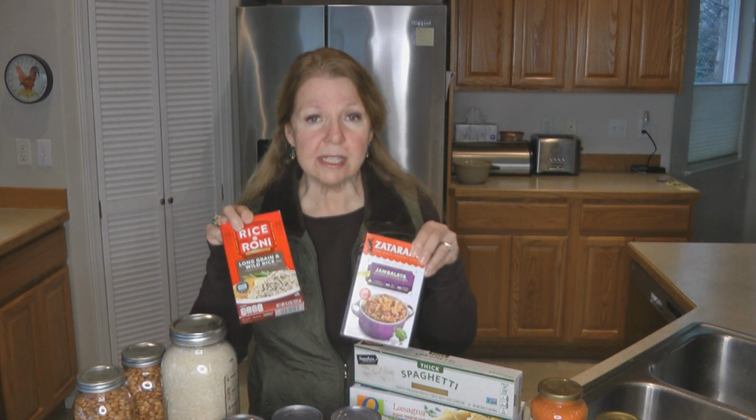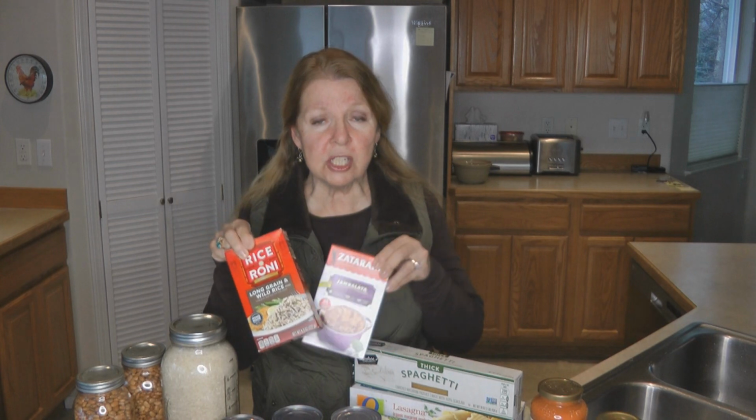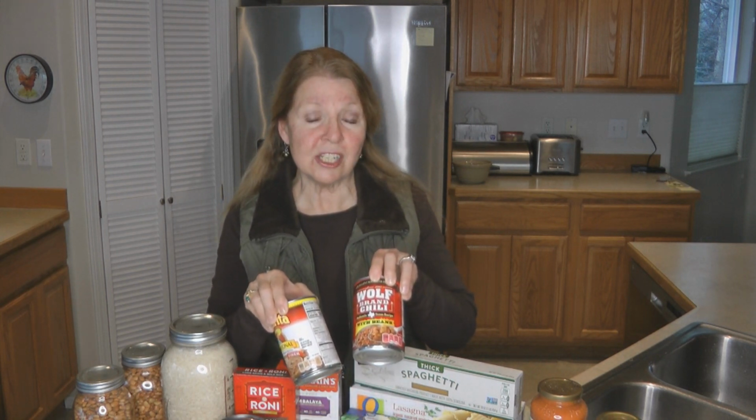Now, when it comes to beans and rice, get a variety of beans, get some rice, then think about other ways to have simple beans and rice. You can get packages of beans and rice that you just cook on the stove in a few minutes with a little bit of water, and you can make a quick meal. You can also buy cans of beans. You can get chili beans, you can get plain beans, you can also get all kinds of spicy beans. And it's a quick way to open something and make a meal if you need to. You could put on a pot of rice to boil, heat up some beans, add some spices, and you have a quick and easy meal.